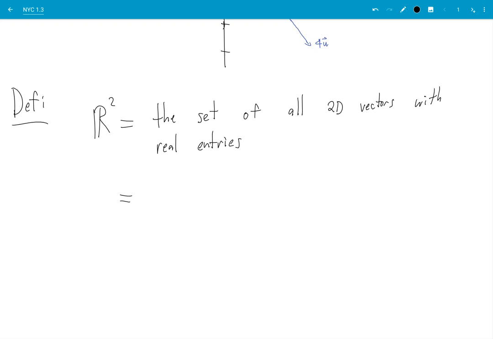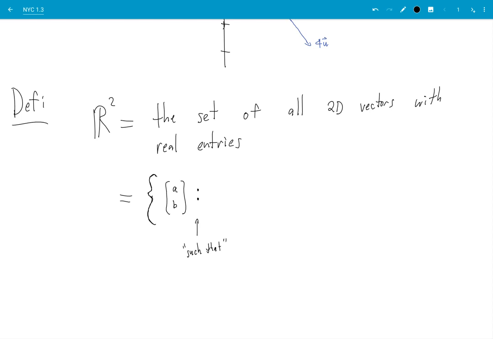So that's what it is. Let's use some fancy math notation. I put a brace to indicate I'm talking about a set. Now I'm going to tell you what all the elements look like. They look like this, right? A vector with 2 entries. And then I'll put a colon. The colon you can interpret as English "such that." I'm going to list some conditions after here.